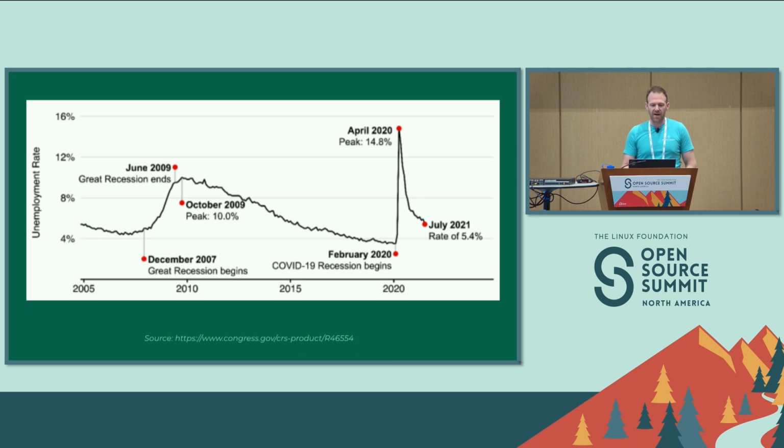So this is a graph showing unemployment rates over time, and you can see that giant spike. This is what in SRE circles we would refer to as a black swan event. This is the nightmare, right? You get relatively consistent traffic over time, and then all of a sudden you just have this massive spike. And so there's really no way to predict that this is coming. You just have to be ready for it and ready to scale when it happens.